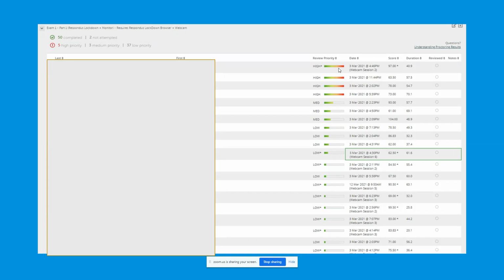So if you want the monitoring part of it, but you want them to be allowed to use other tools, you can ask them to log into another device like a phone or a mobile device and ask them to do that.